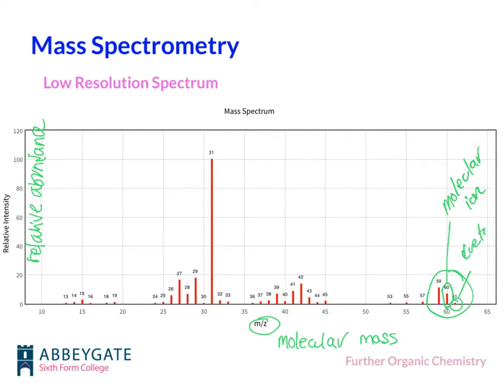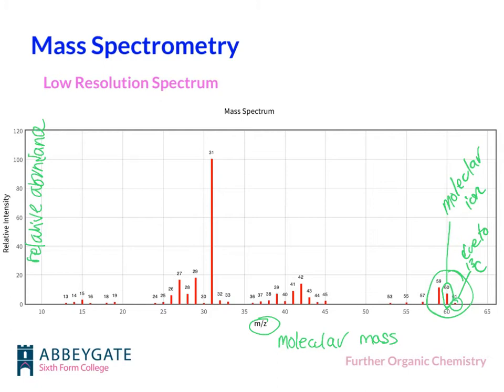due to carbon-13. Because a tiny percentage of all carbon atoms are the carbon-13 isotope, it makes sense that a certain percentage of all molecules are going to have at least one carbon-13 isotope in. It's very unlikely that they'd have 2, which is why you don't see a peak at 62. But the chances of them having just one carbon-13 in there is enough for you to get a little peak. The peak at 59 would be where it's lost 1.